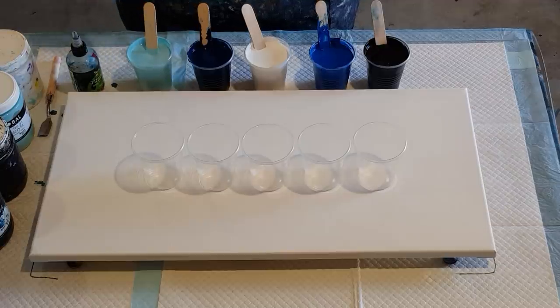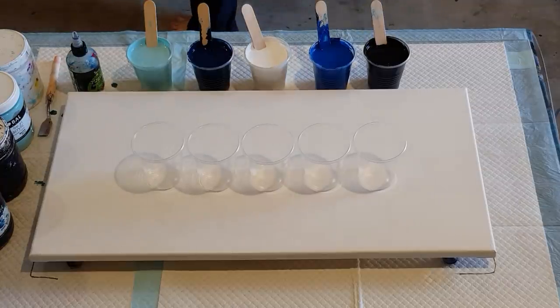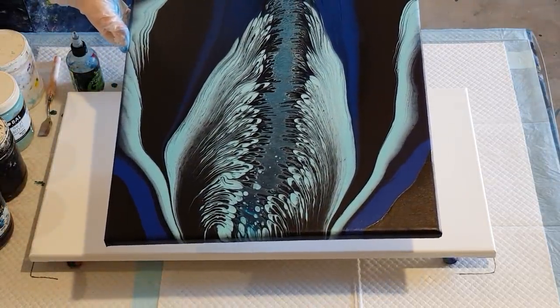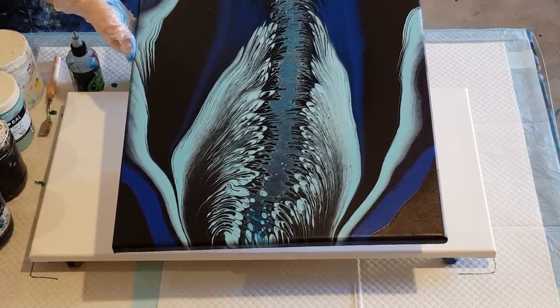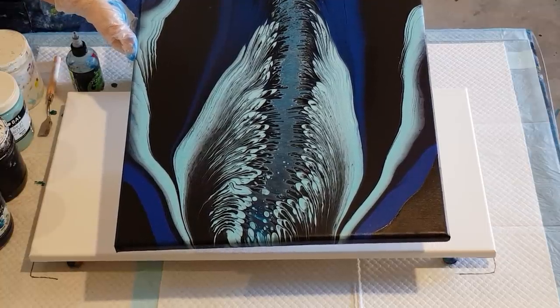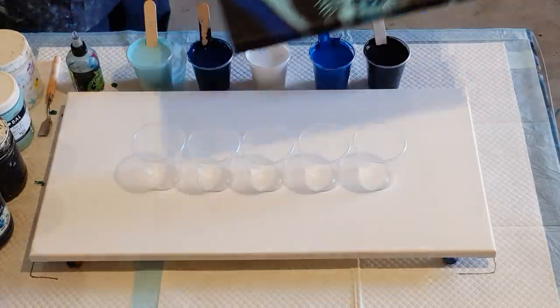And I actually used these colours last week in my waterfall dirty pours. I'll show you one. It's still wet. I can just show you a little bit of it actually, because I can't fit the whole thing in. But see those colours? The pale blue, the black, the bright blue. And so I'm using those again, but I'm also throwing in some white. So that's the colour scheme for today.